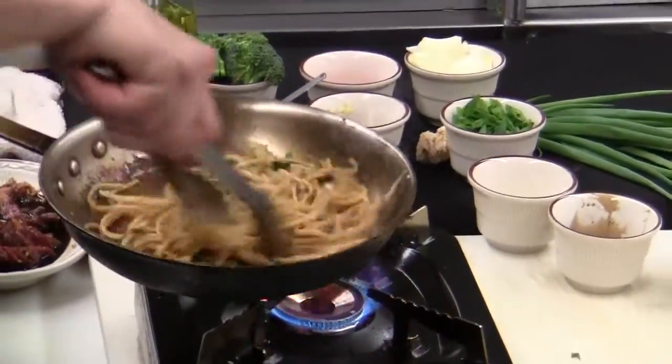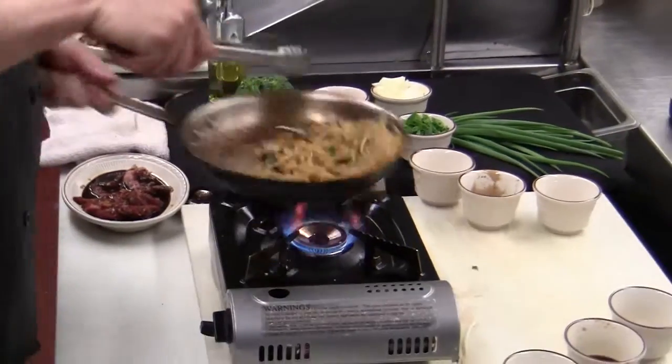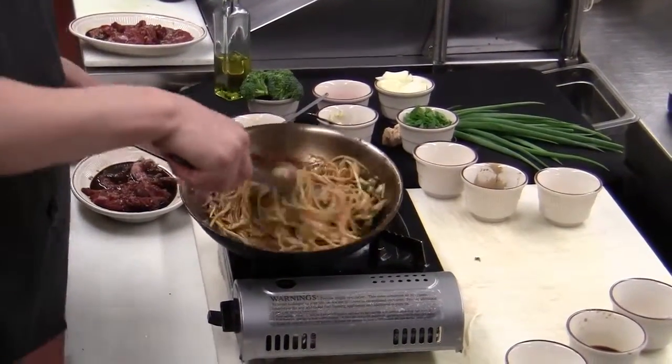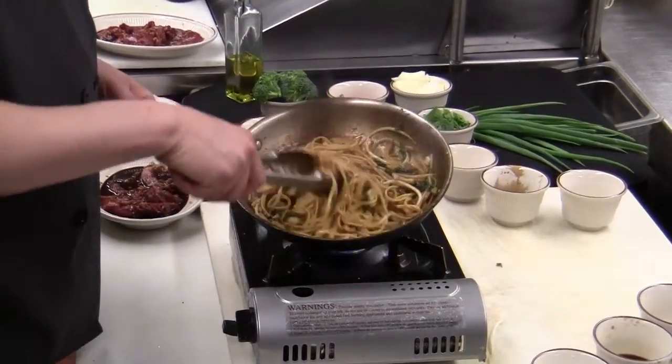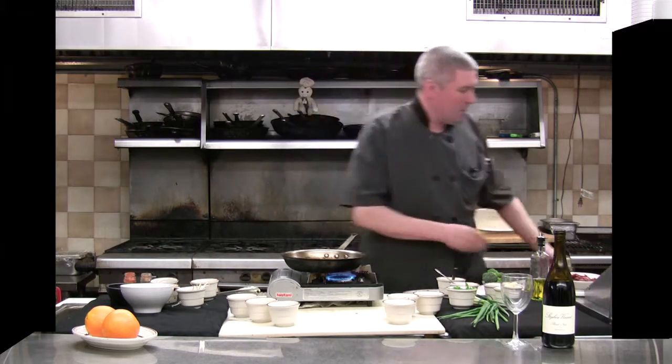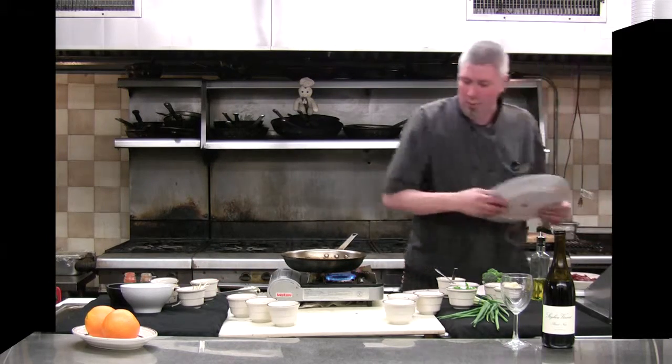Oh my goodness. Give it a good mix. And then we have amazing. And you don't want the bean sprouts to cook down too much. You want everything to be kind of crisp still, too. So we're going to go ahead and put this on our short plate, and we'll get right into the beef stir fry.